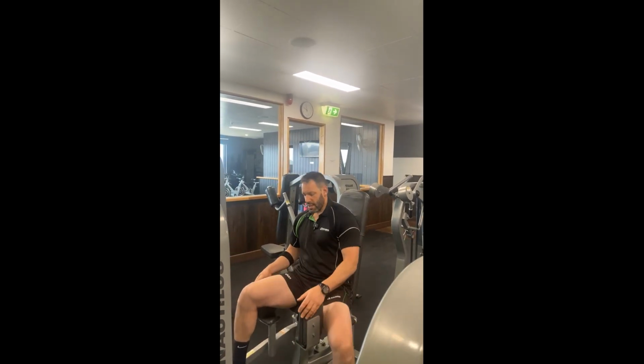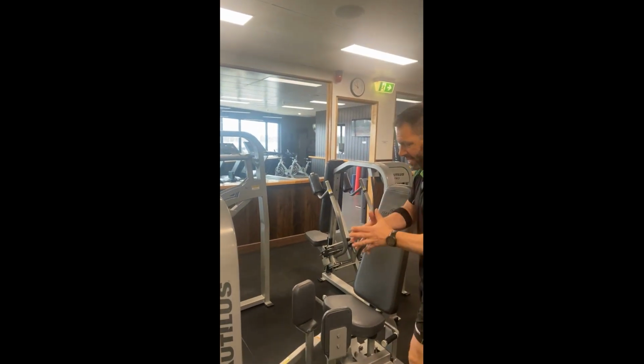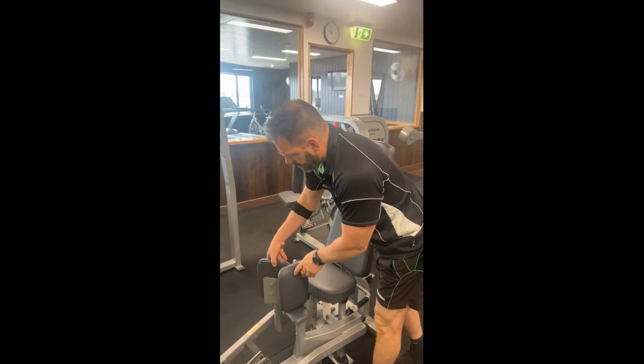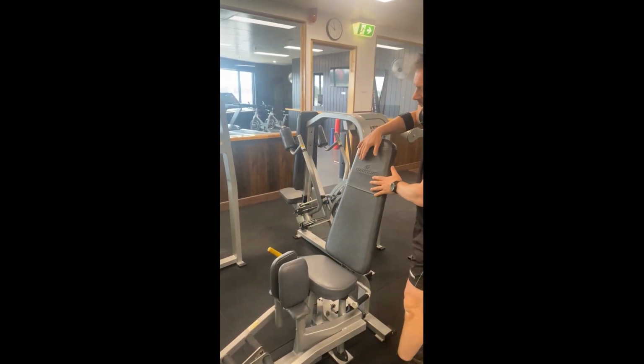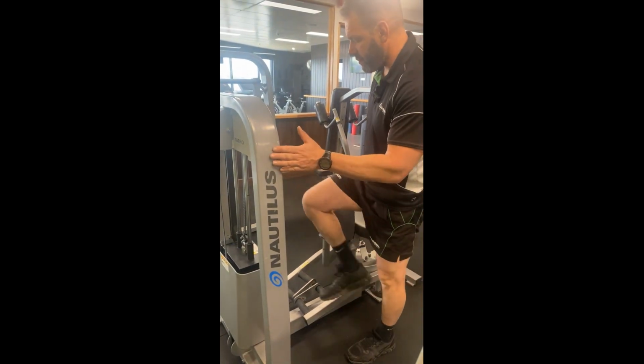Once you're done with that, you can adjust for adduction, which you're adding to the body, so you're bringing in. And we do that by adjusting these pads. Again, you can adjust the seat. You can leave it at this angle, or you can go a little further down. It gives you a little bit of a different feeling.